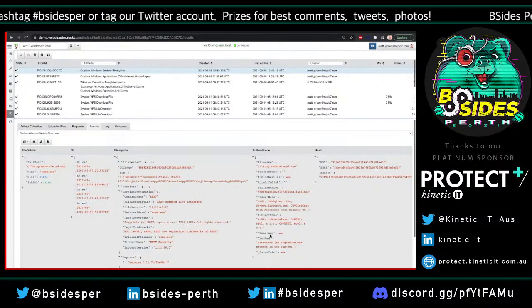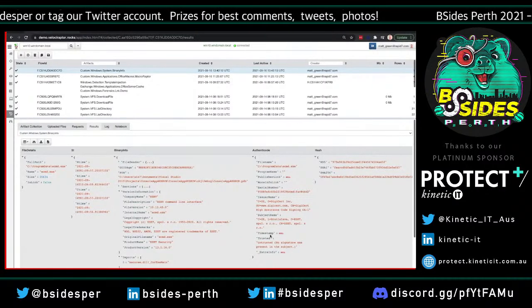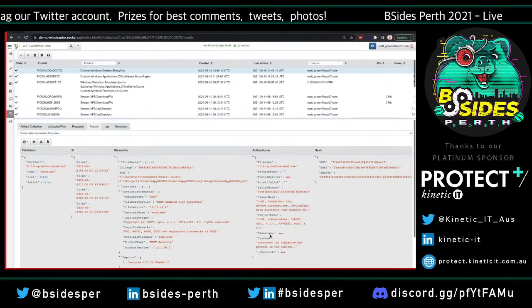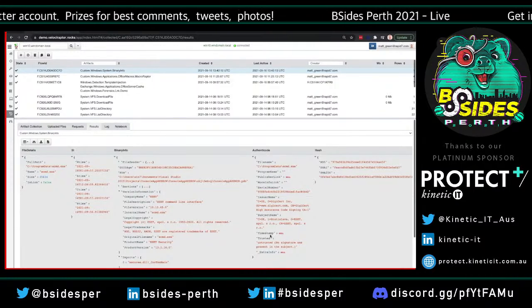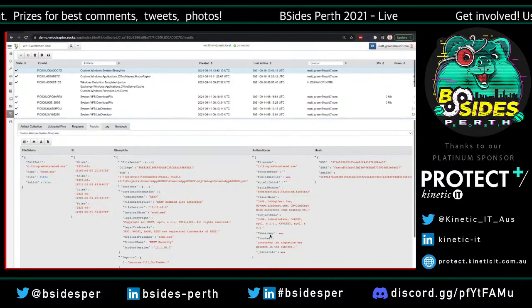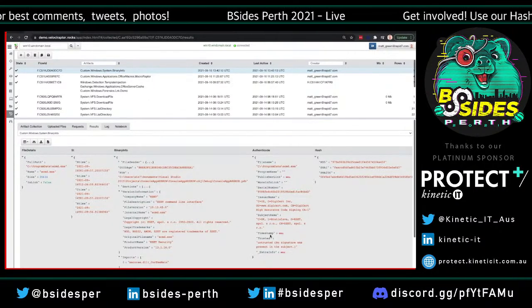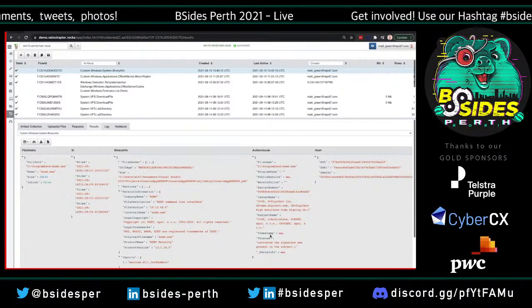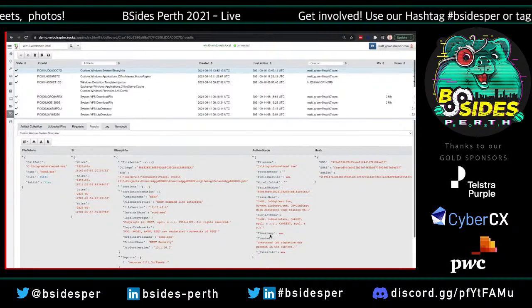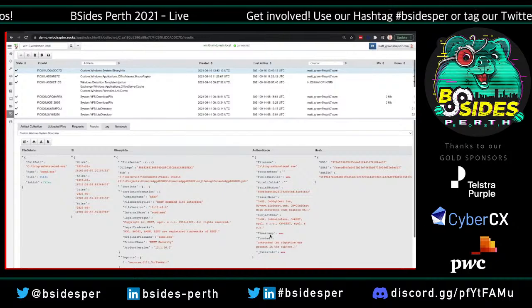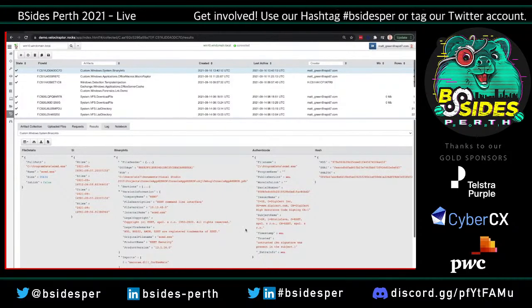I've recently written an artifact and some monitoring for the PrintNightmare vulnerability, where I was monitoring for a print creation event. And then I was using this kind of enrichment to look for untrusted binaries. And these are the kind of use cases that you can build out. There's lots of options for us.